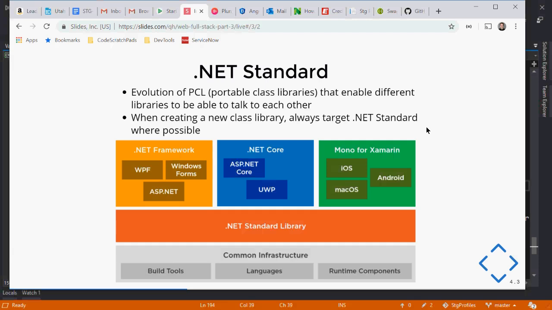But for now, the targeting of the .NET Standard Library, whenever you have a new class library, rather than portable class libraries, which is what we were using previously, and before that with DLL hell and everything else that would happen behind the scenes, this is a good evolution in terms of being a little easier to consume. If you target your class libraries to .NET Standard wherever possible, that means if you need to switch platforms or switch targets, it's much more standardized and easier to upgrade.